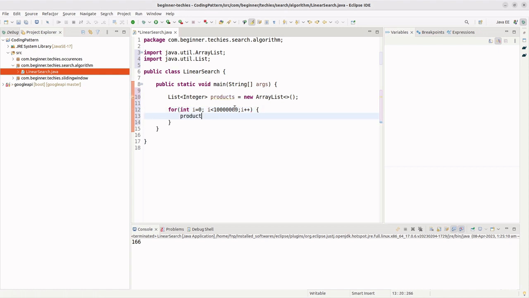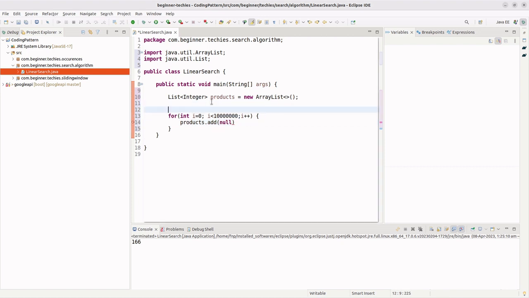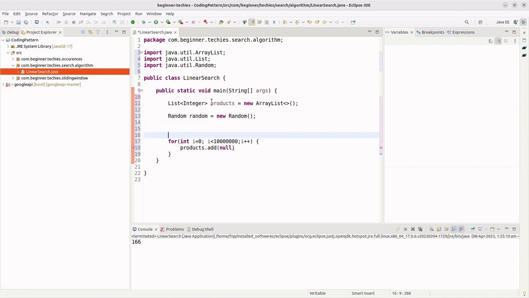and products.add. I will add random values, with a new Random. Control Shift O to import.